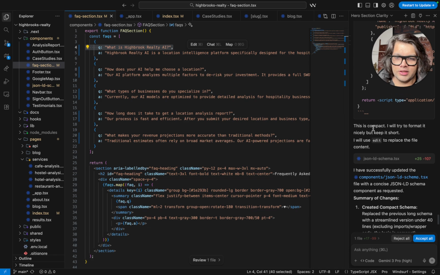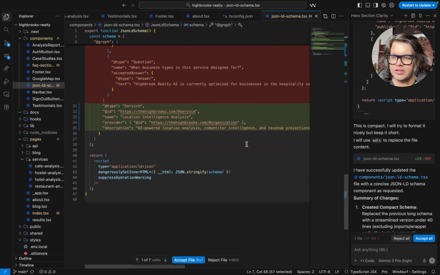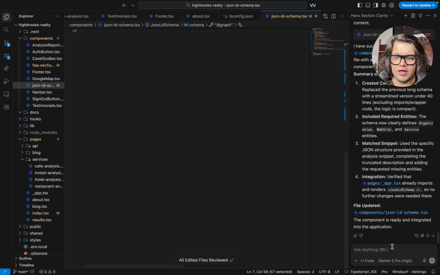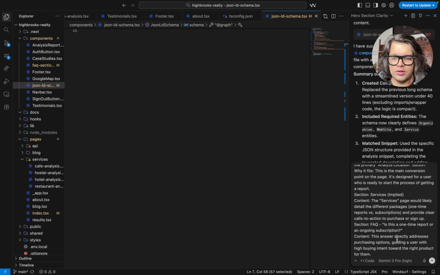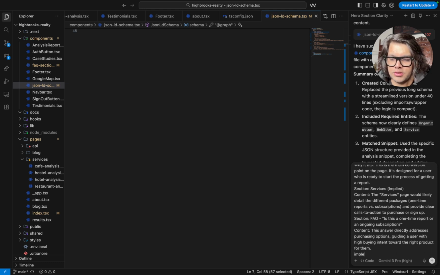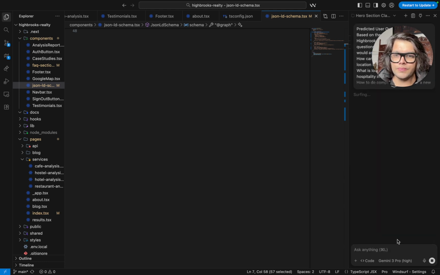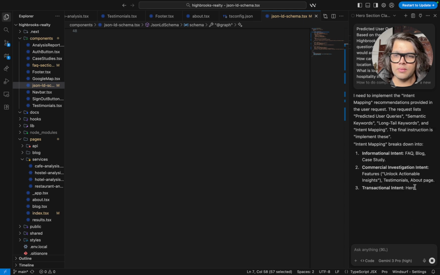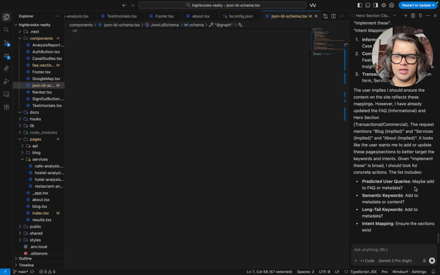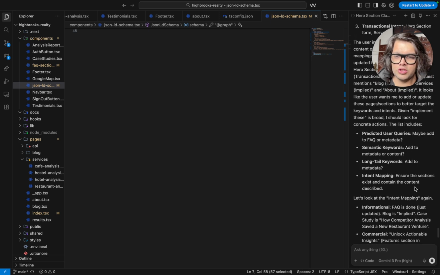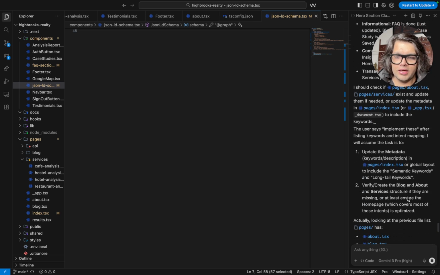So the last part has also been completed. They have added JSON-LD schemas. We accept the file and then you paste the next one. You just ask it to implement these if you want to do it manually. So it has started working on the information about what user queries have to be added.